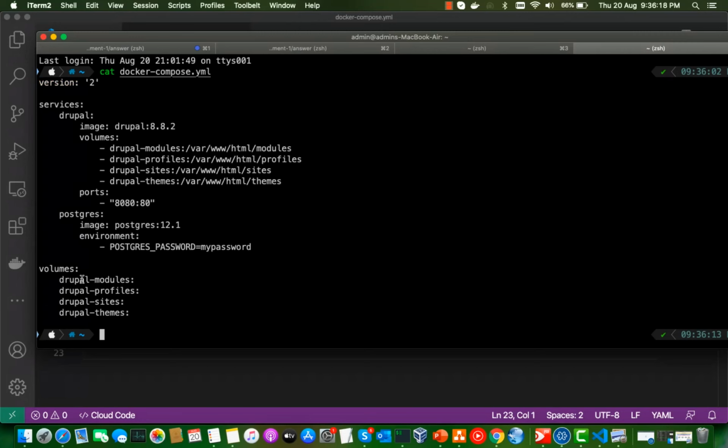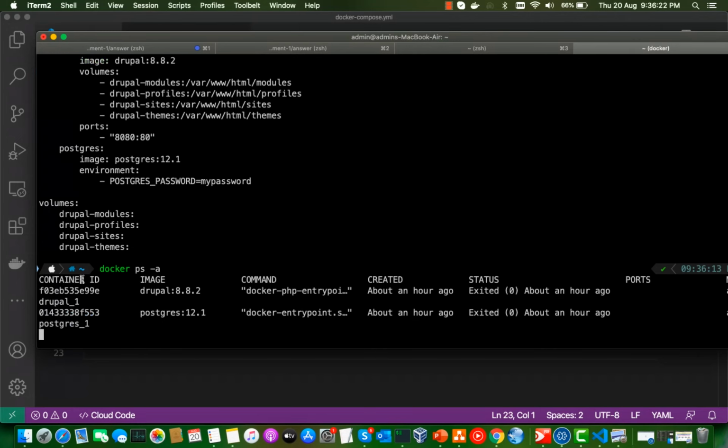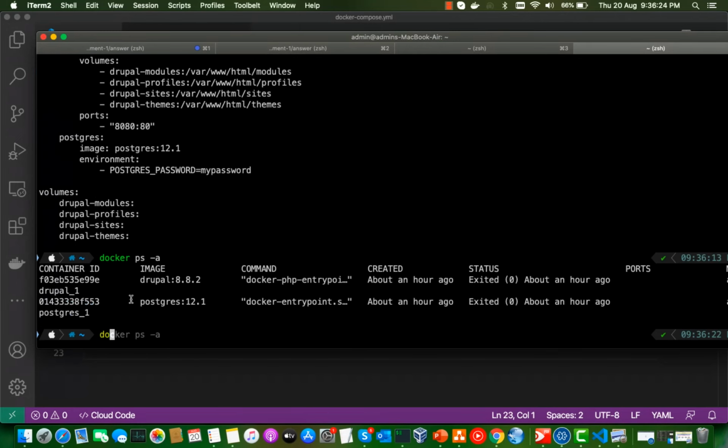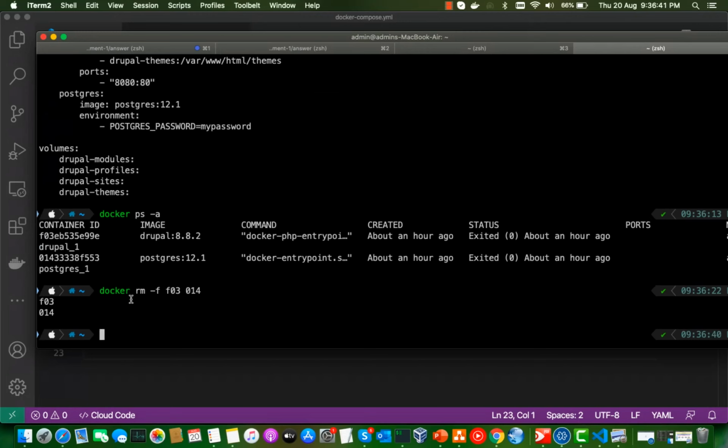So let's check if any container is running. Let's destroy the running containers. Okay.